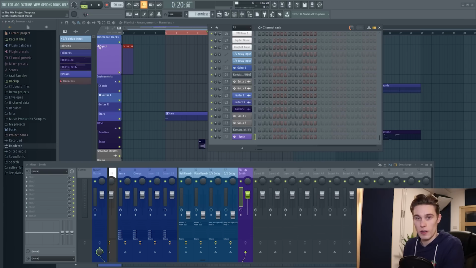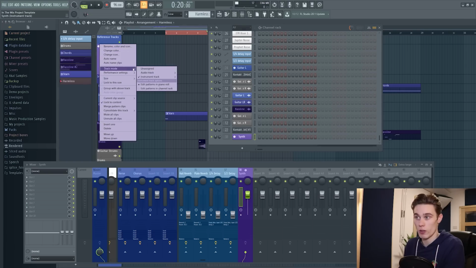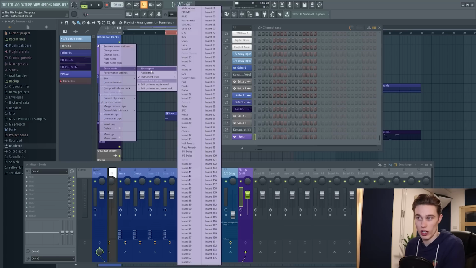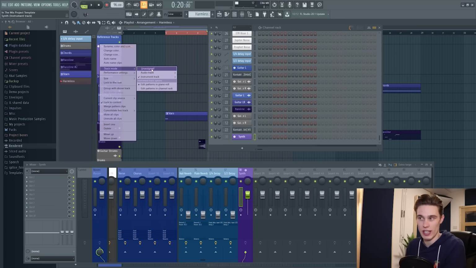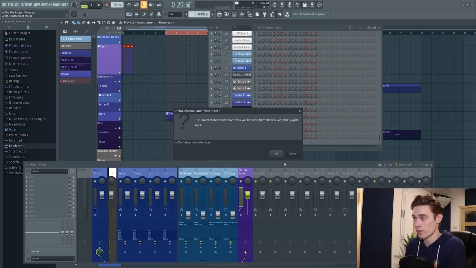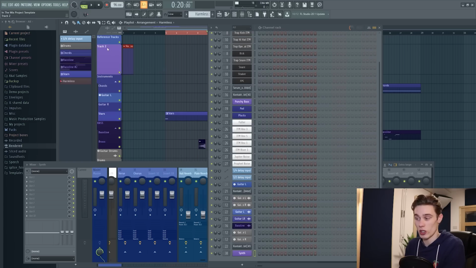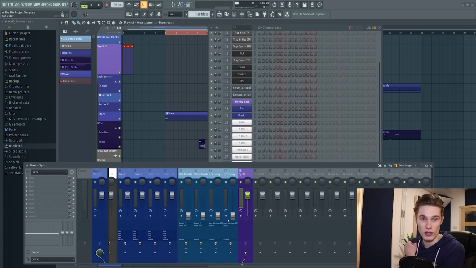So there's this little icon here, and if you right click anywhere in here, you go to track mode and you can set it to an instrument, audio, or unassigned. So if you don't want it to have that dynamic link, just unassign it, unlink it, and now that's just going to be called track 2. And if I were to name this synth 3 for some reason, you can see it's not called synth 3 here, hasn't updated onto the mixer either. So it's an optional workflow, but that's something that's going to save me a huge amount of time.